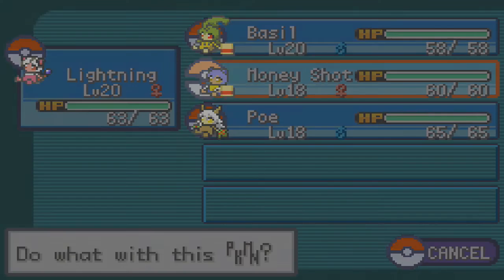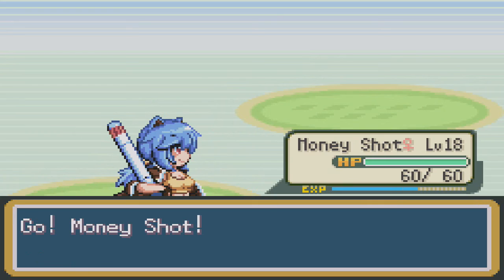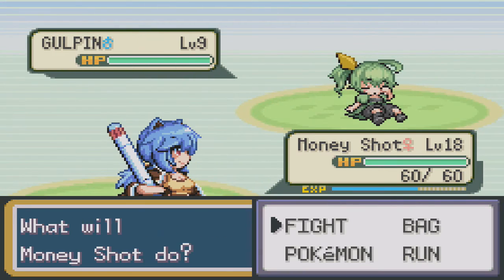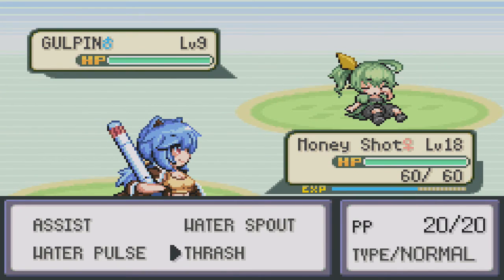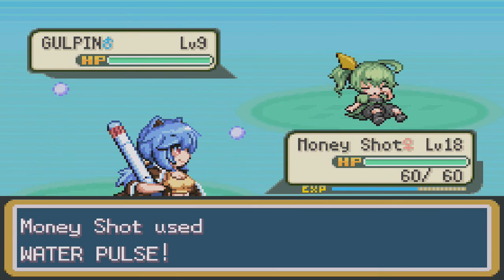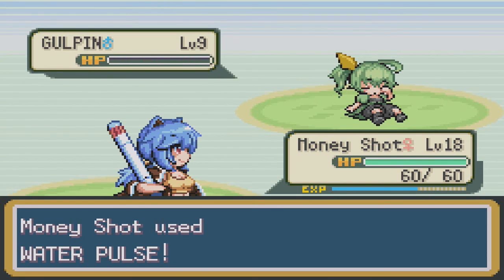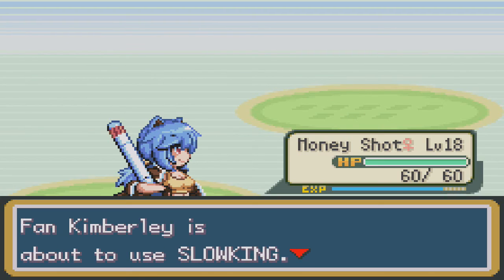Alright, now Lightning's at a good enough level, so we'll switch to Money Shot, so Money Shot can get some. We'll change entirely after this as well. What? How is that a Gulpin? I don't really get that design, but whatever. Continue on now, don't worry. Move along, nothing to see here. I don't know, I figured it'd be something similar.